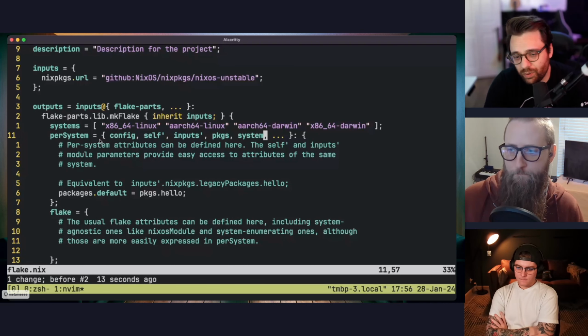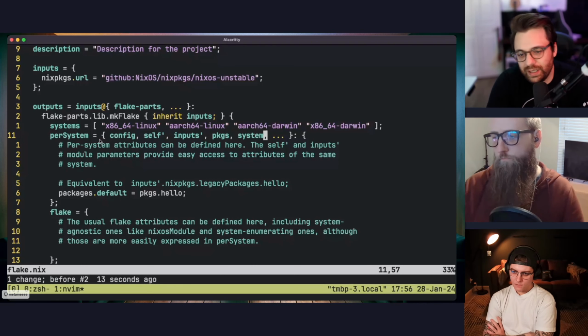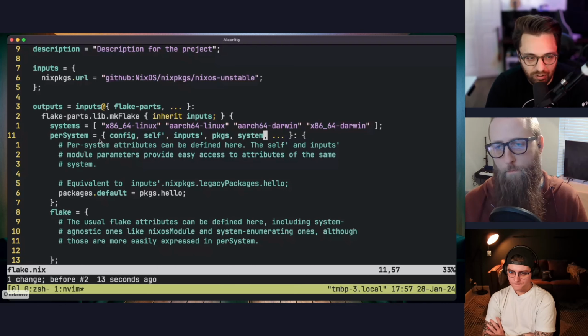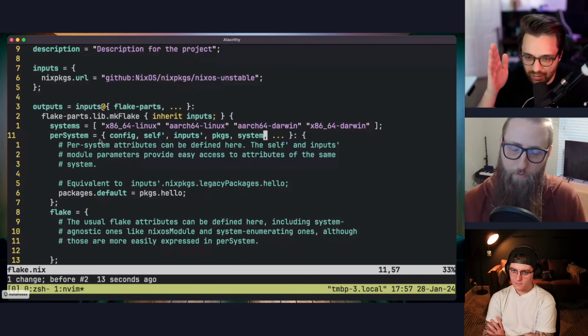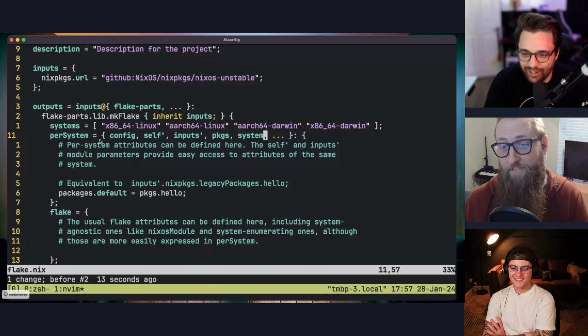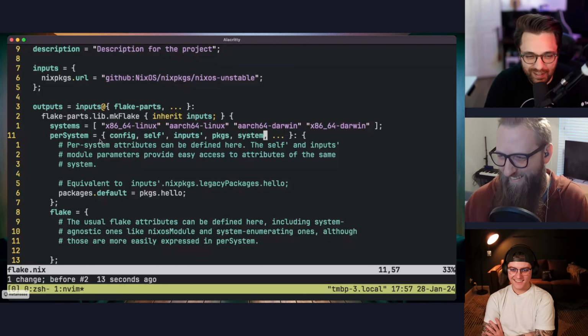Yep. And again, this is one of the things that I like about flake parts: they think about what you're going to need at the top level, and a lot of that is here. You've got the config self, which is the flake itself, really. But one thing to note is that self and inputs have the first single quote, which in Haskell we'd call prime, so we can call it self prime. The first single quote for each of self and inputs.